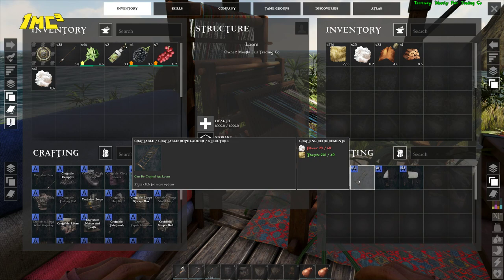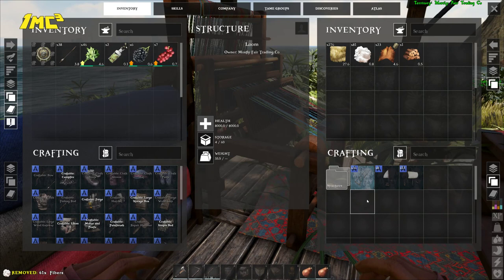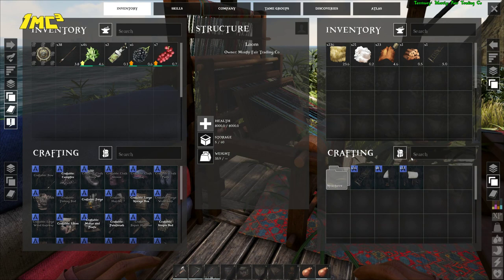I need some fibers out here. That's all it takes, fiber. Let's see. Okay, I can make one, but I think we should have one on either side. Hopefully this is what I think it is. I suspect it's going to be fine.